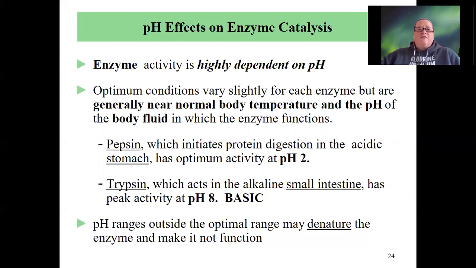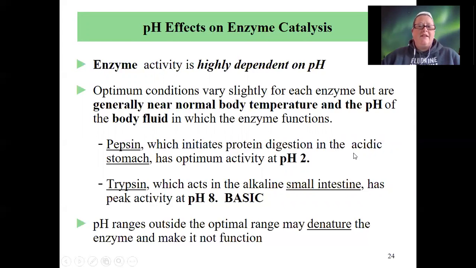Generally, it's going to be within what our body temperature is, and also wherever the enzyme is in your body, depending on what type of body fluid it is, what the pH is in that particular fluid. So pepsin and trypsin are both enzymes that aid in protein digestion. One of their roles is to break that peptide bond holding the amino acid residues together.